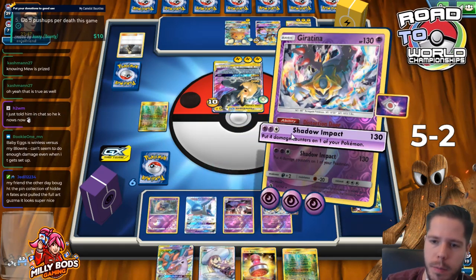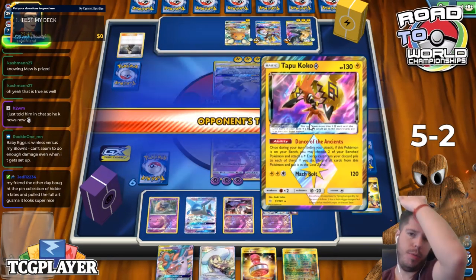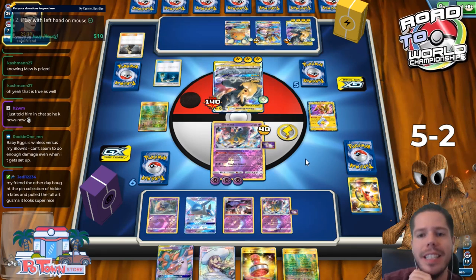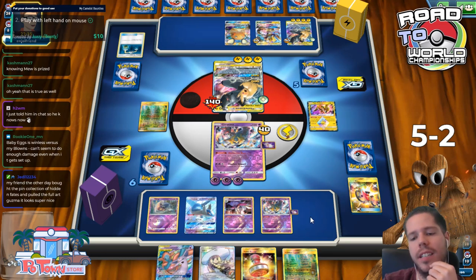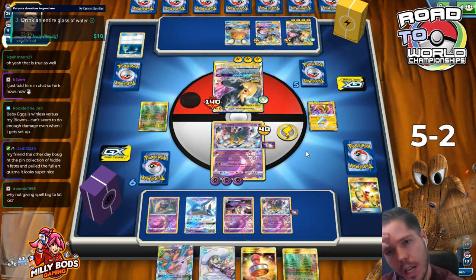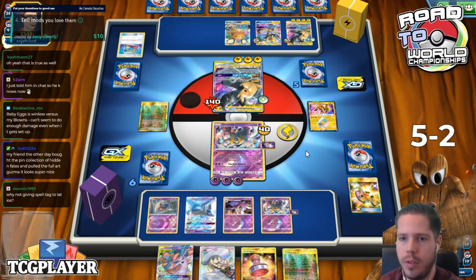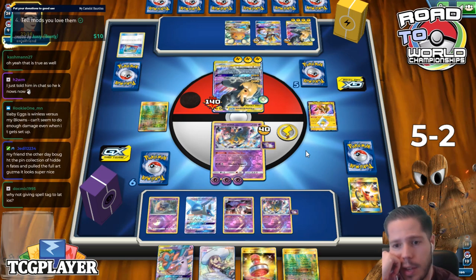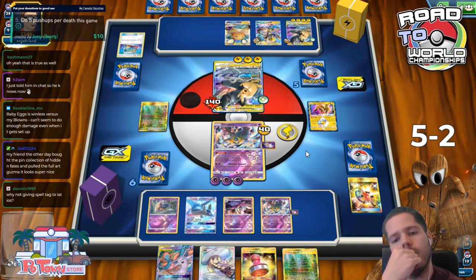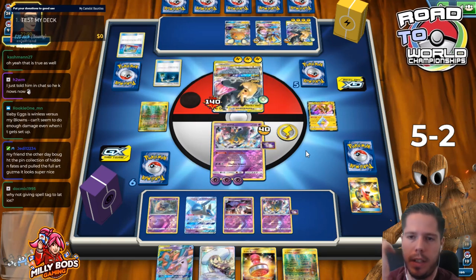If he gets a Tack Bolt off, I'm pretty sure this is gonna be game. If for some reason, yeah, immediate energy switch. Not having the Mew. If the Mew hadn't been prized, then I would have grabbed the Pokégon right there. Why not give spell attack to Latios? If he goes after the Latios, that's a mistake. KOing Latios is a mistake here. He's never going to KO the Latios with the Tack Bolt. If he KOs active and KOs Malamar with Tack Bolt, he's perfectly safe.